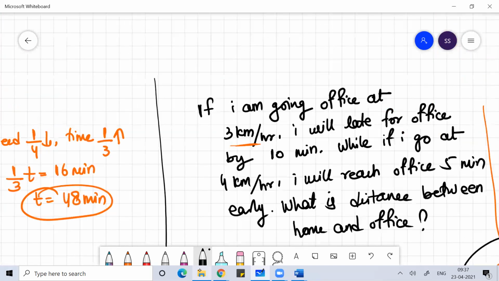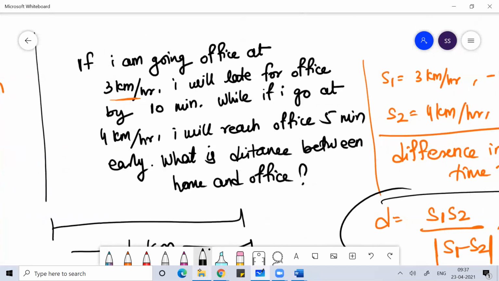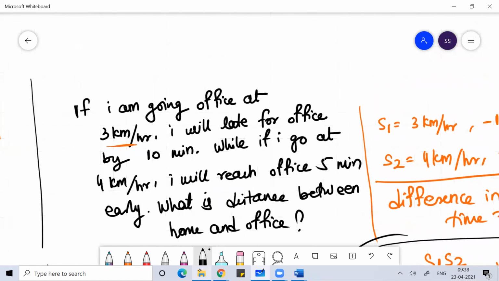This is one of the questions which is repeated in many exams, so they twist and turn the question. I can give you both scenarios. I am late. When I'm moving at 3 kilometer per hour, then I'm 10 minutes late. When I'm moving at 4 kilometer per hour, I'm 5 minutes late. So what is the distance? I can ask you anything. I hope you're understanding.